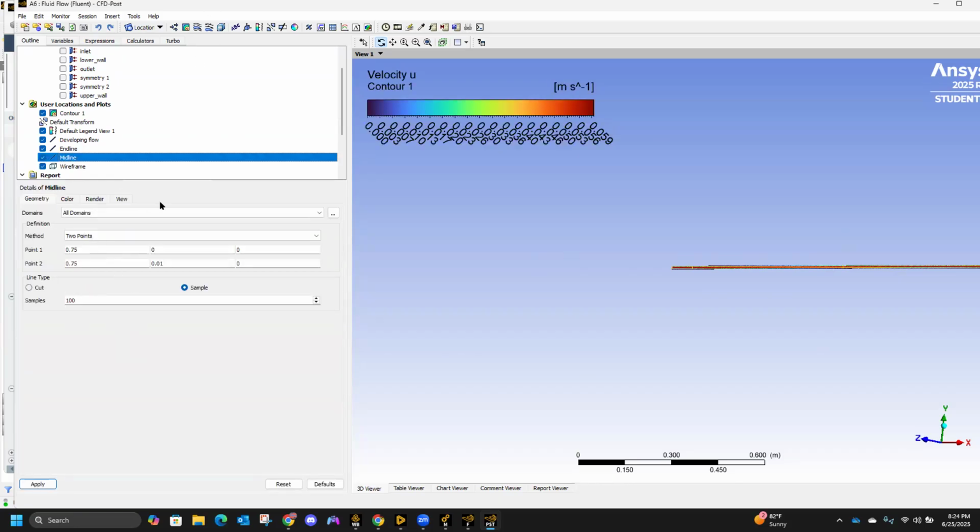When you create the lines, they'll give you this little sidebar here. You want 0.1 to be half your length here, and 0.2 to be half your length, and then your 0.2, this second value, to be your height, the entirety of your height. And make sure your samples are 100 on end line. It'll be the same, except it is right before your end, so not quite. Then the height, then the developing flow. I just used 0.09 for this case.